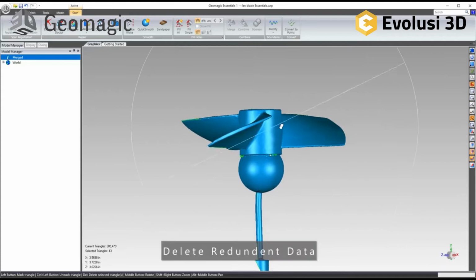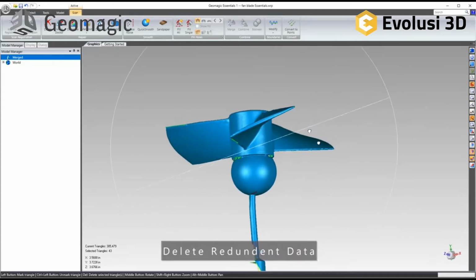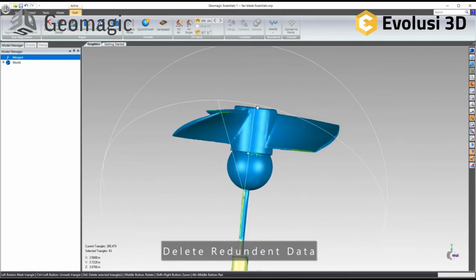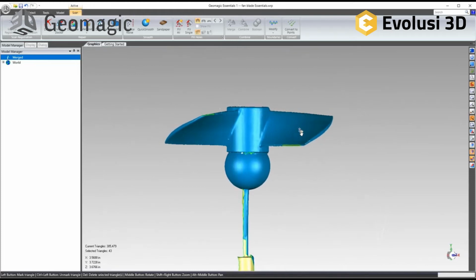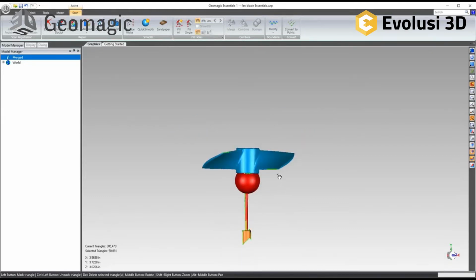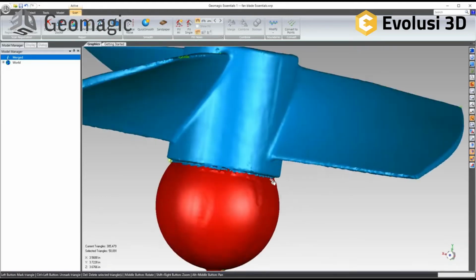So as you can see, I put the fan on top of this sphere. So if I want to remove that bottom area, I can just look at it from the side, and I can grab tools from on the right hand side over here. In this case, the lasso tool, and then I'm going to change it over to select through. Now with this, I can come in and just window in and select through, and you'll see that it will go all the way to the other side.